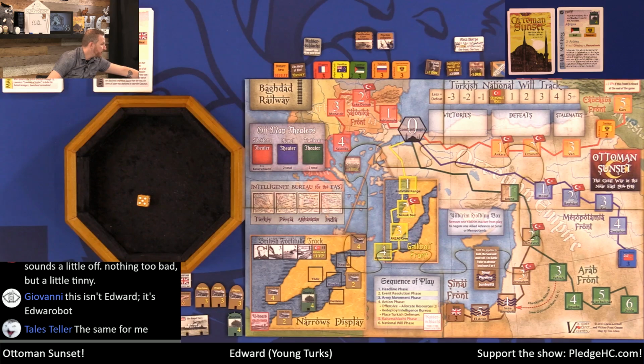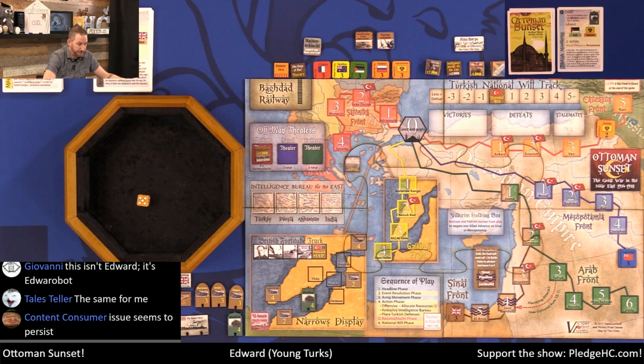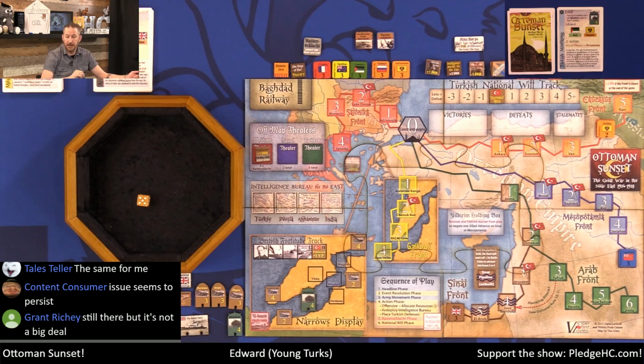Let me look at something real quick. I think we're going to go ahead and place one resource in the Western theater. So that cost me two actions to do so. So that's it. It's done. There is no Kaiserschlacht phase. So then national will adjustment. There's no victories. There's no defeats. And these strategic site areas out here aren't controlled, so it doesn't move, it stays at zero, boom, done. All right, easy enough.